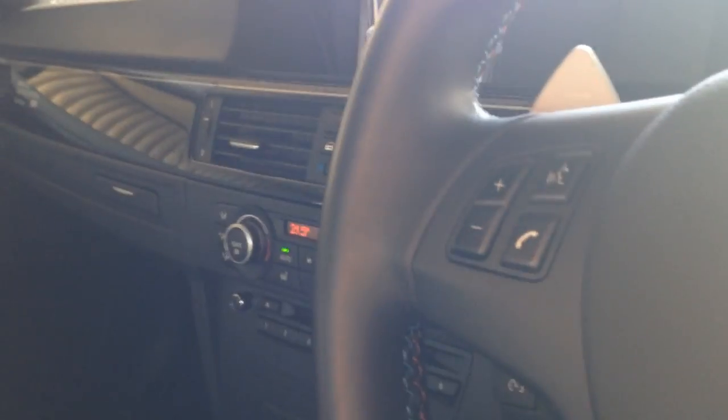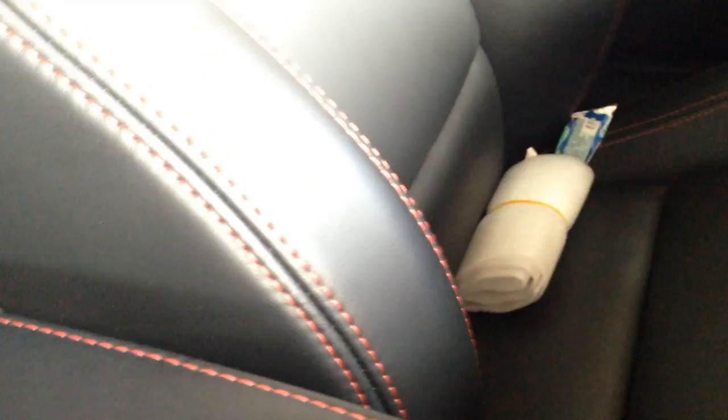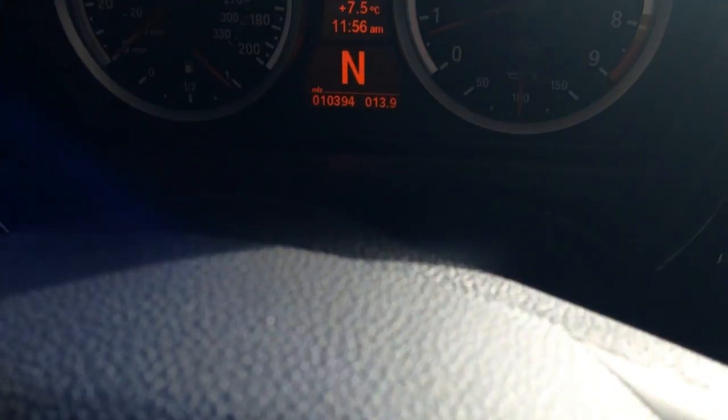Technology-wise the car is pretty good. For those who've seen my review of my Volvo S80, the technology in many areas is probably not quite up to what I had in that vehicle, which is surprising. But what BMW have done is little engineering touches everywhere that delight me — even little things like this armrest which slides forward for adjustment. The actual side supports on the M3 are adjustable in and out to grip you nicely. You've got full lumbar support with up, down, inflate, deflate, plus the nice M logo embossed into the seat.